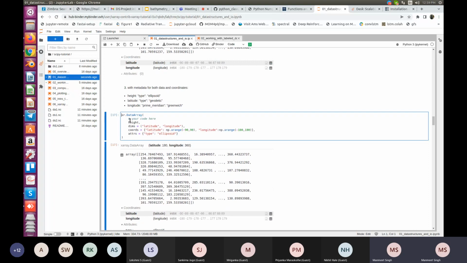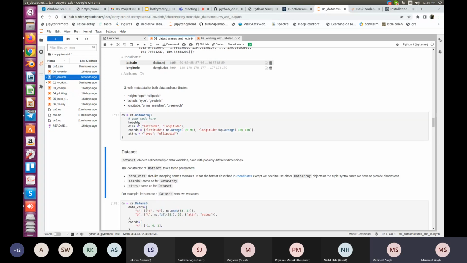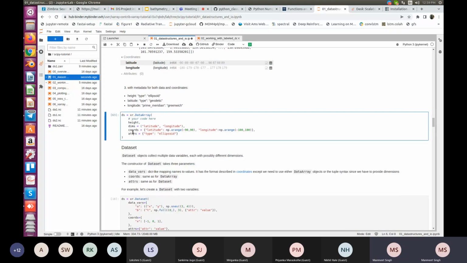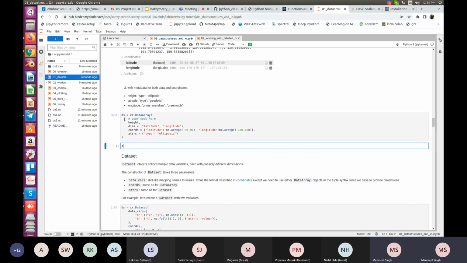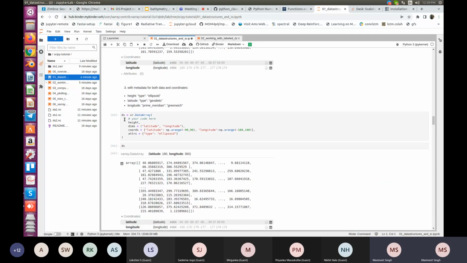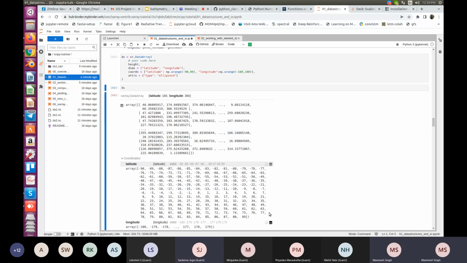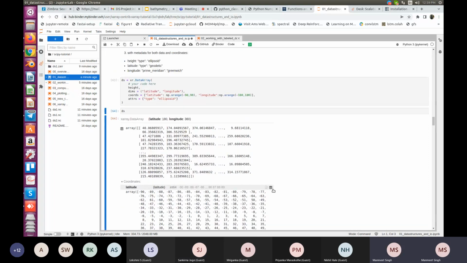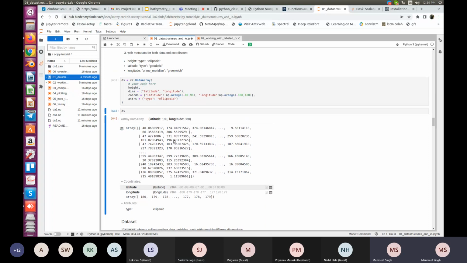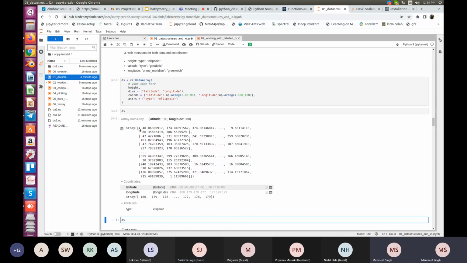So, for example, here you say ds equal to this data array. Now this data array has got latitude and longitude, right? These are the latitudes and longitudes. Now to update these values, you will say ds, and you will say latitude, for example.